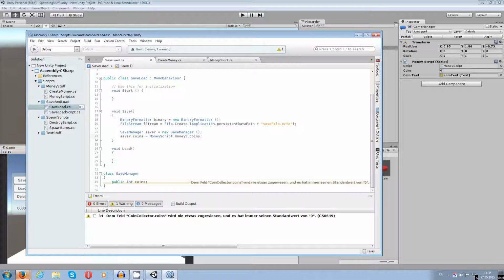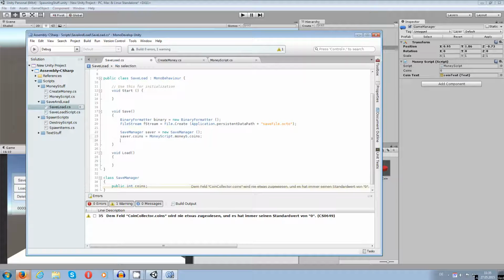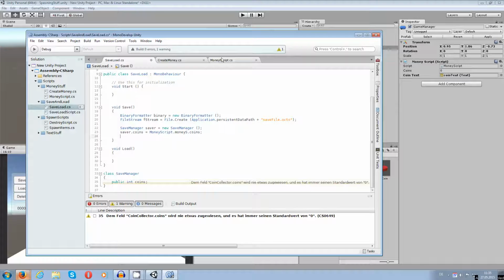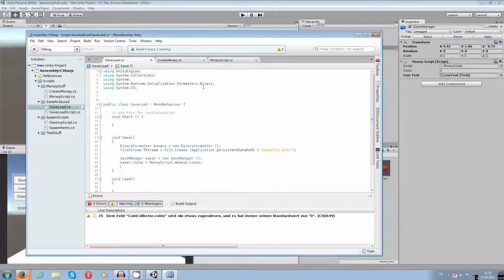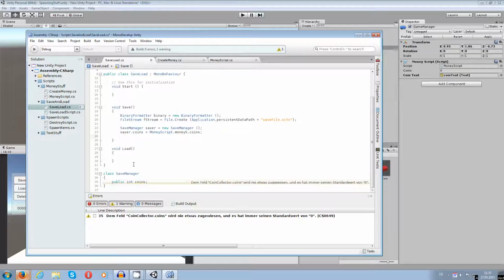Okay, so I store all that coins in my Save Manager class, and this is going to hold all that information right now. And why do I need to do that? I need to make sure that since binary files need to be serializable, I need to change something here.